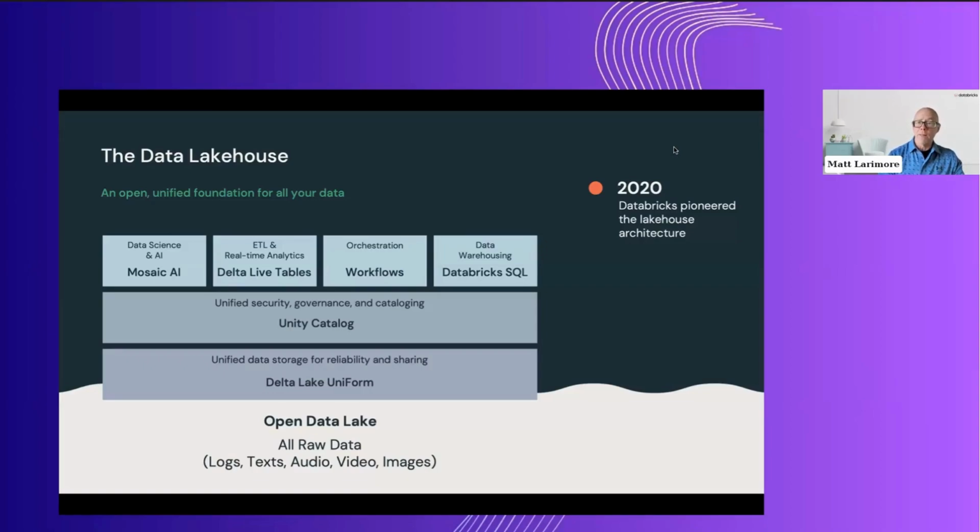So super important. Then the other item, number three on the list, across the top, are the key use cases that the Databricks Lakehouse provides. And that is data and AI, data science and ML built within the solution. Delta Live Tables, which is your ETL and orchestration. There are workflows in there as well. And what we're going to spend most of the time on today is talking about our data warehousing solution.